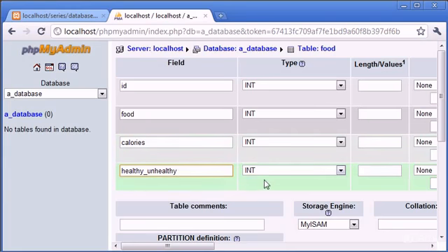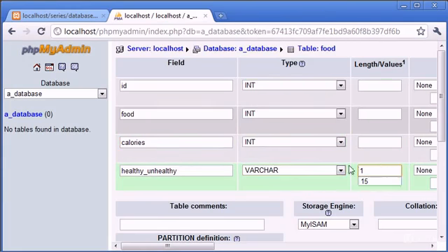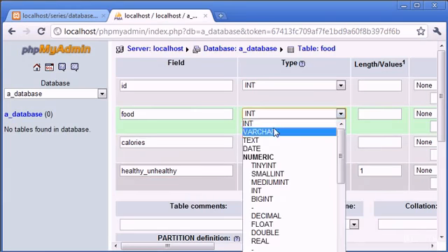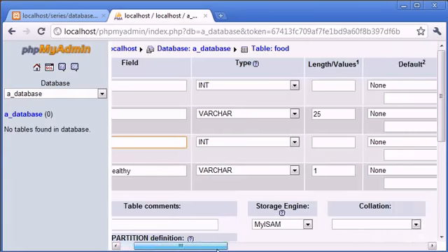And this is going to be a varchar of length 1. So if the food's healthy, this value is going to equal H. If it's unhealthy, it's going to equal U. The food, I'm going to say varchar of, let's say, 25. And calories is going to stay an int because we're always going to have an integer number for the amount of calories in the food.